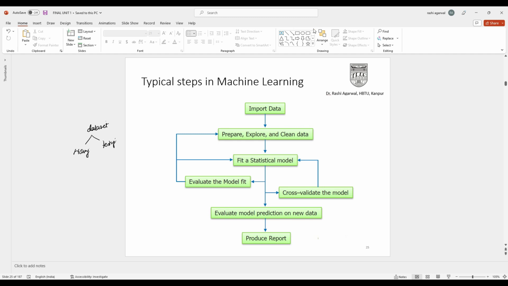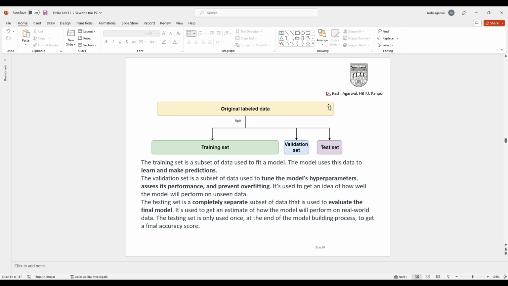Now what is the significance? So I had told you that this could be a 75 or a 25 split. Now there's another factor which comes in. I could also have a validation set for validating my model after each and every iteration that I do of the training. So originally I have the entire data set which is split into three parts: a training set, a validation set and a test set. The training set is basically used to fit my model. So I will use this entire set to be able to train the model.